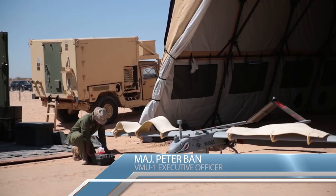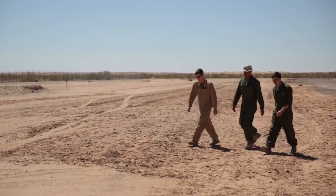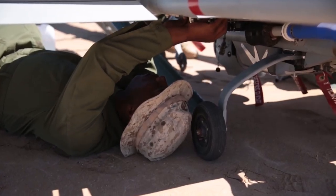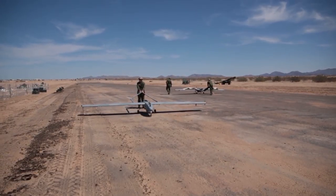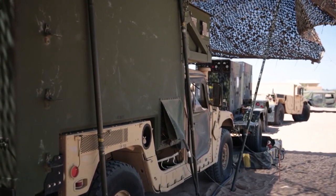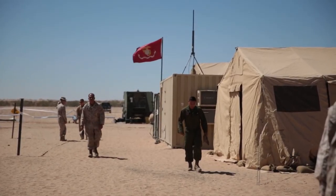The ultimate intent is to run daily operations out of this site. This will potentially provide us with the ability to run daily flight ops, whereas up in 29 Palms, it's not really possible to set up a system there and keep it out there on a semi-permanent basis. The significance really is the fact that this compound was built, we've got a runway here, and that took coordination from headquarters Marine Corps all the way down to the squadron and across to the other units within the group.